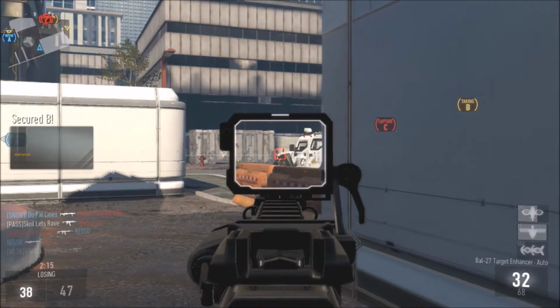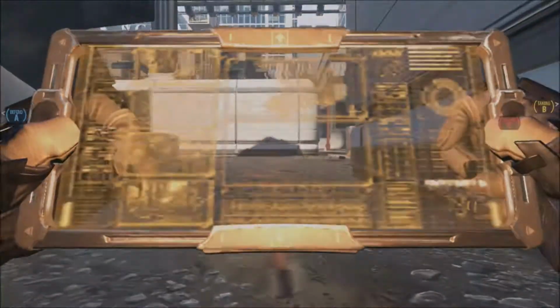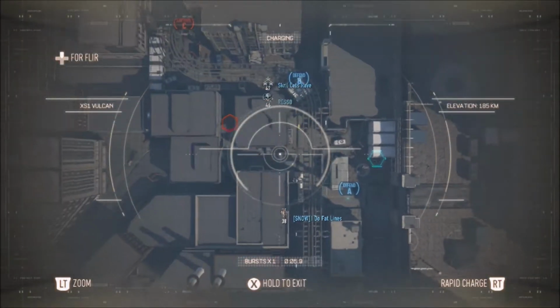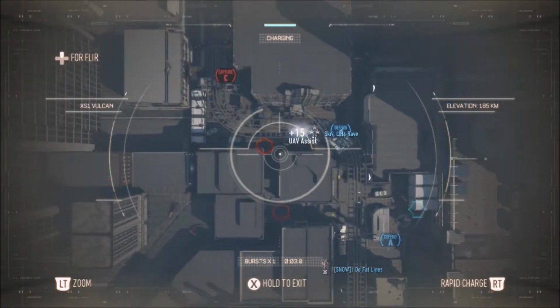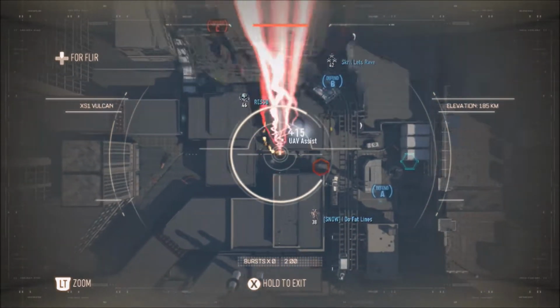Close to securing my Vulcan. Bravo. I believe hopefully we can get it. There we go. XS1 Vulcan ready for use. This is a friendly XS1 Vulcan. I don't know what edition. I think I just have it. Friendly UAV above. I don't think I get a kill.